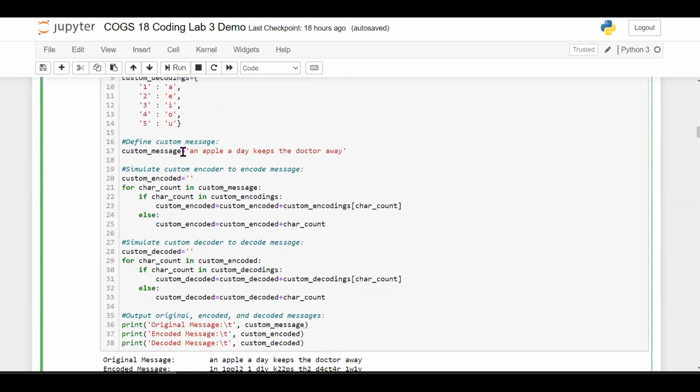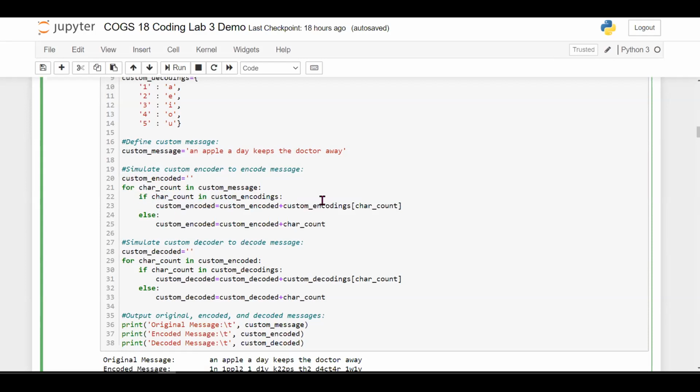So here we have another custom message. It's going to be anything. And then how you would simulate this custom encoder and decoder is similar to what you did before. But now, instead of just a for loop, we've learned this. It's going to be a combination of for loop and conditional. So what happens here is, for an encoder, you always start with your custom message, your original message, or your sequence, and then you're going to populate your encoded custom.